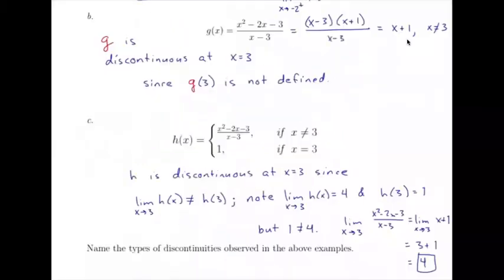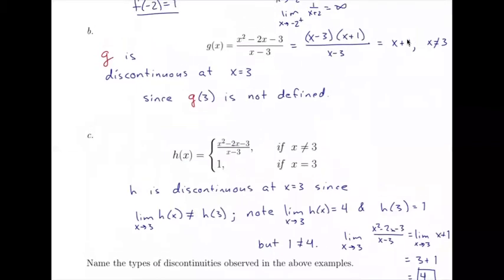And then lastly is this function h of x. It's also a piecewise defined function, much like the first one given to us. And this looks like a repeat of g's information, right? It's the function g. And then it's defined for all x values except for x equals 3. And then what h does is it fixes the fact that g wasn't defined at x equals 3 by saying, well, let's just make that value 1. So if I plug a 3 into this function h of x, it's just going to say, okay, x is 3, so I'll return a 1. Now, any other values you plug in, you run through this formula up here, anything that's not 3.